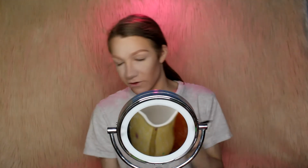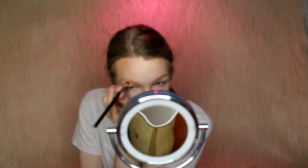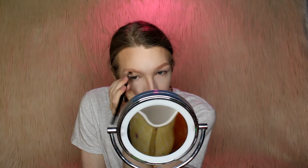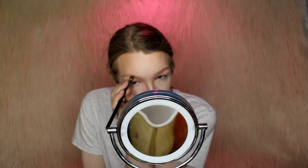So I'm really loving this taupe color for my eyebrows, though I think I will be going in with a little bit of a darker shade to deepen them up. But for now, I use like a million shades for my eyebrows, and this taupe shade is looking really, really good as the base shade. And then I'll go in with something a little bit darker to deepen it up, mainly on the tail of the brow.